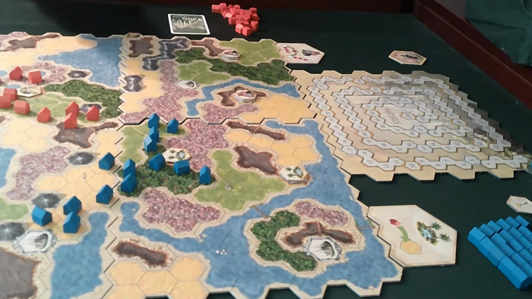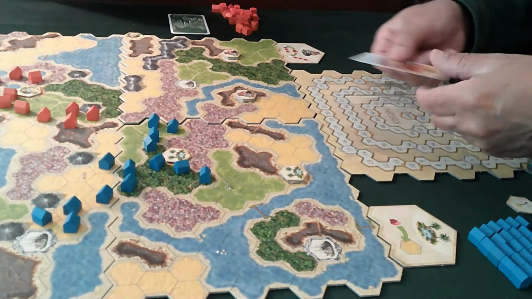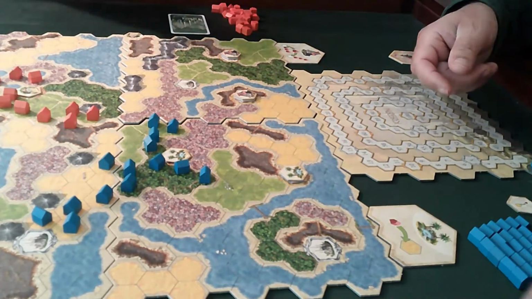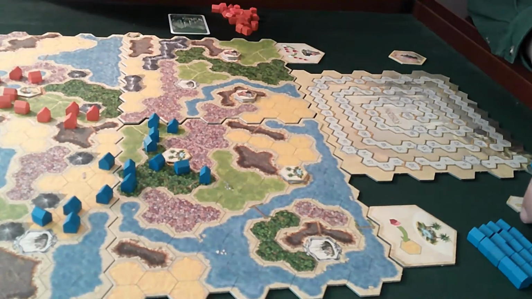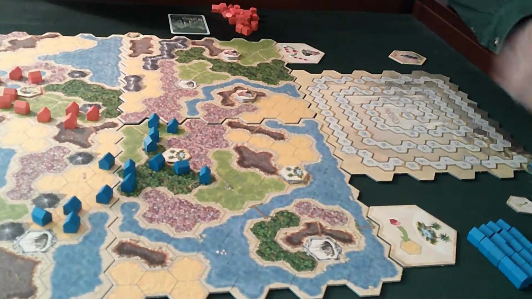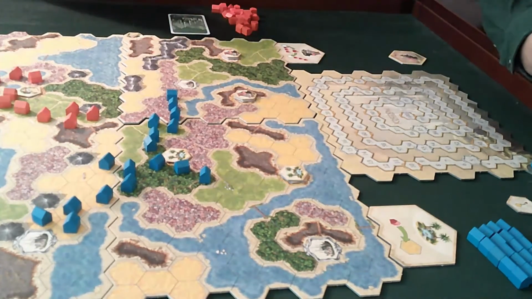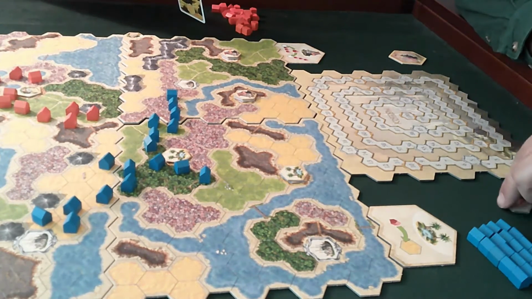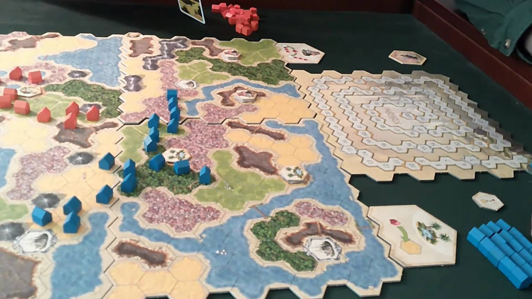Oh, it's that one over there. Okay. There you go. I don't know what it's called. The flower fields. Flower fields. Okay. Yep, that's exactly what it's called. 1, 2, 3. Uh, 1, 2, 3. Going straight for that city. Let's see. And a desert. If I want to, I could go this way, huh? Let's do that.